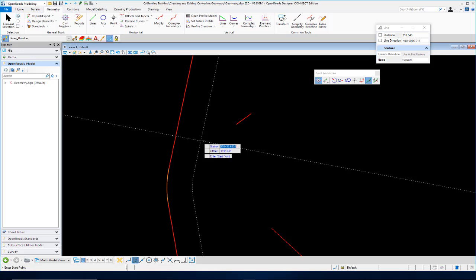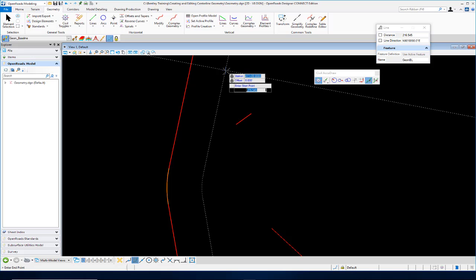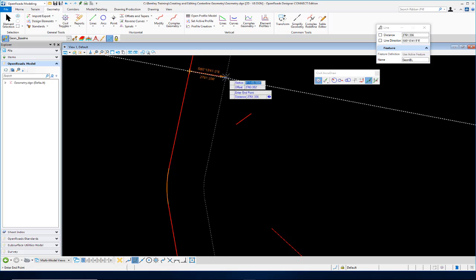Okay, so now we can key in 411+00, press enter to lock in the value, and then press 0 on your keyboard in the offset field, and press enter, and that's going to lock in the beginning point for our first tangent element that we're going to create for the River Road alignment. So then data point to accept. Notice it places the beginning point at 411+00 at the 0-foot offset.